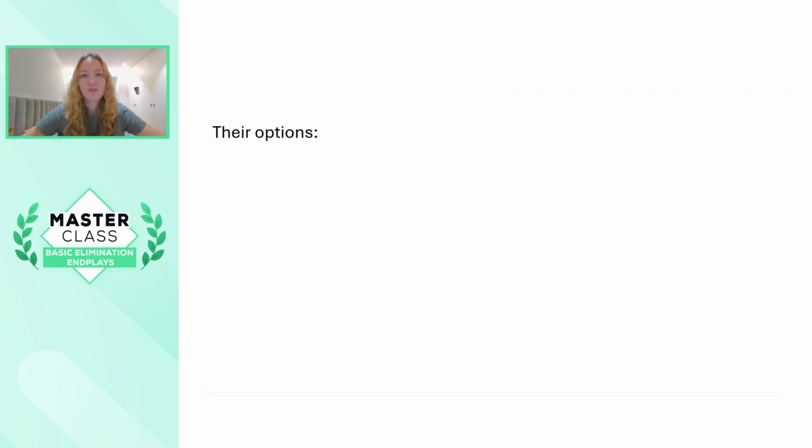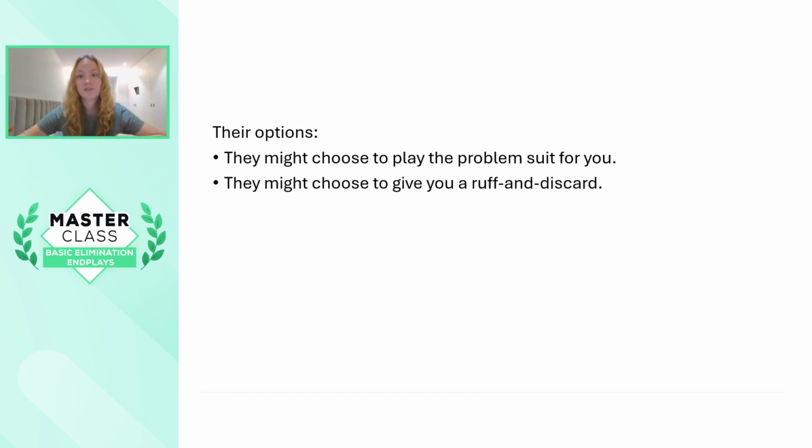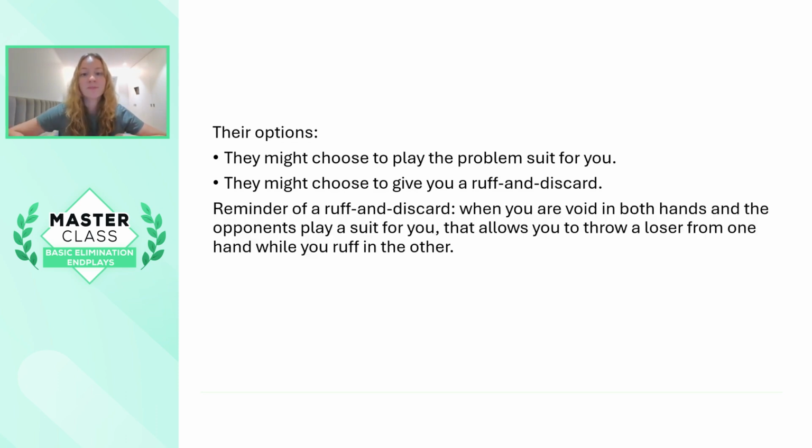Okay, so the opponent's options, after they're thrown in, will be potentially playing the problem suit for you. This we kind of mentioned already. Another option might be giving you a ruff and discard. So remember, we're talking about suit contracts here. If you're not clear on what a ruff and discard is, if you've forgotten the term or it's in the back of your memory, I'll just give you a refresher.